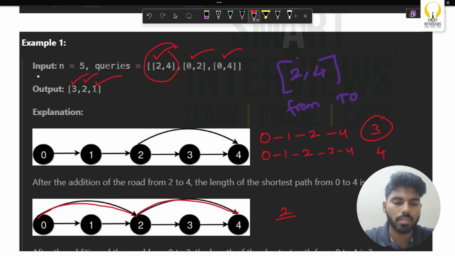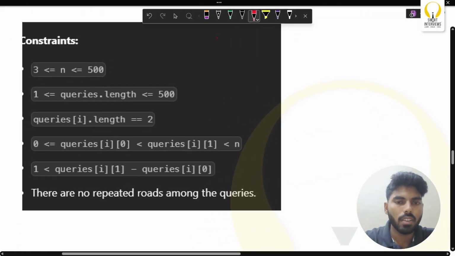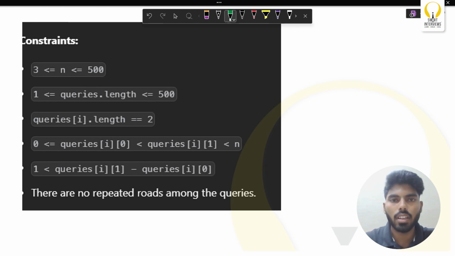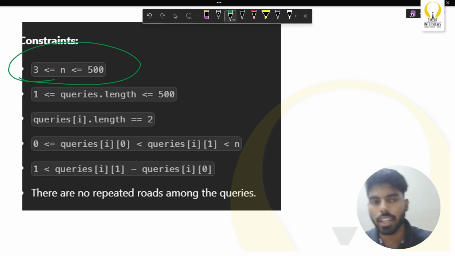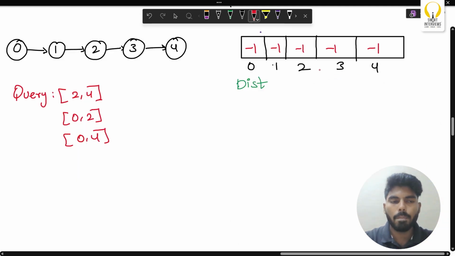Is it possible? Now, whenever you are trying to solve any problem, focus on the constraints. Here, if you look at the constraints, the n value starts from 3. In the worst case, it can go up to 500, which is nothing but we will have cities from 0 to 500. That's it. Okay, guys. So let us discuss the BFS solution here.